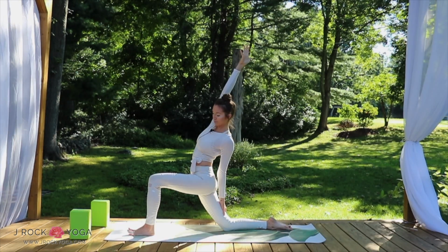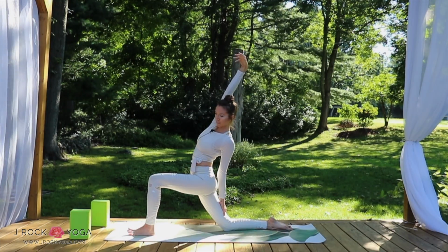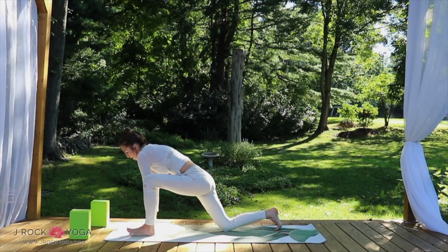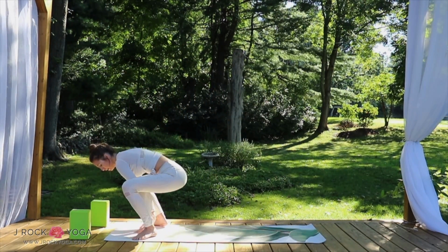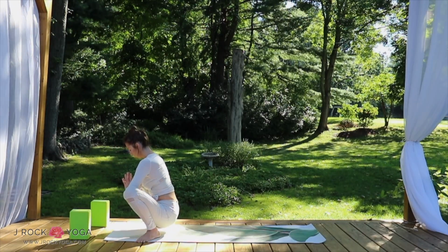Breathe in and breathe out. One more inhale. And as you exhale, cartwheel your hands down to the mat and step your right foot around your right hand, left foot around your left hand. Come back into that nice Malasana stance.